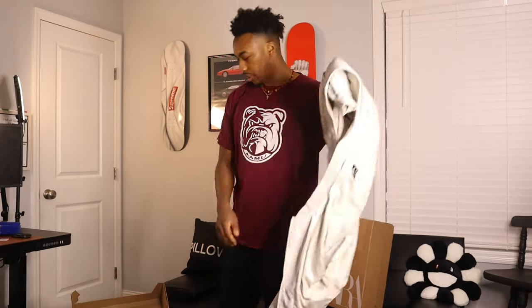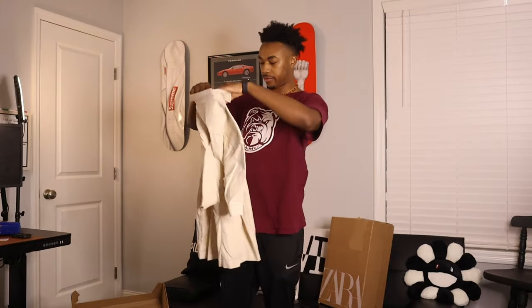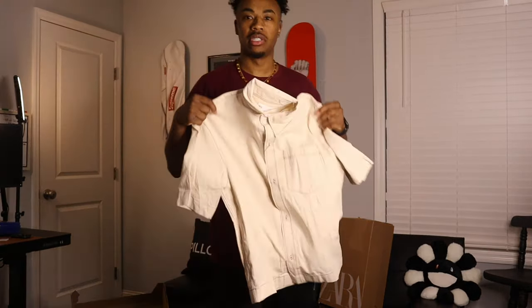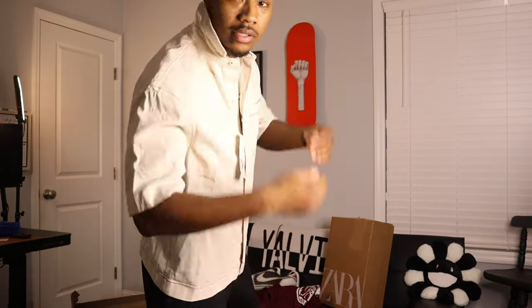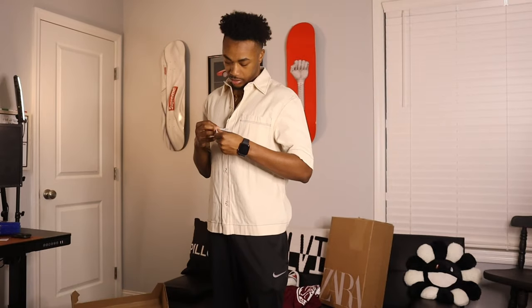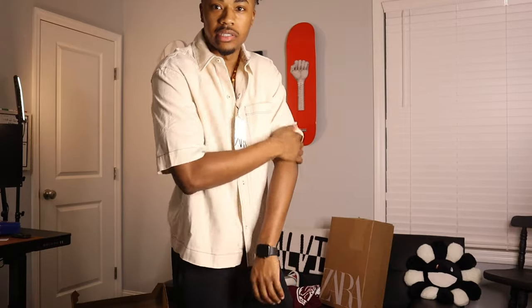On to the next item — we have a button-up short sleeve shirt. Color shirt, let me try it on. Here we go with the button-up. Straight vacation vibe. This is a medium — y'all, I should start telling y'all the sizes. I ain't told y'all the size of anything. This is a medium.